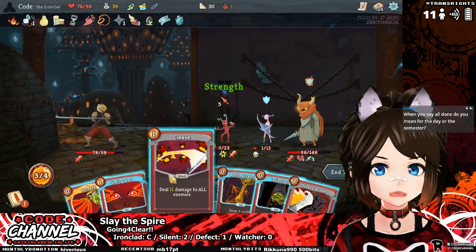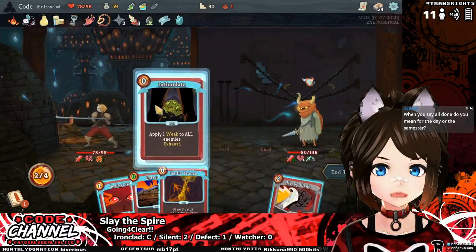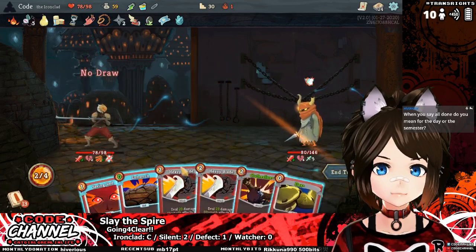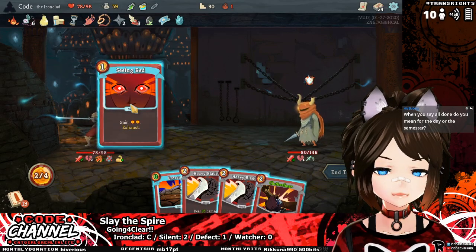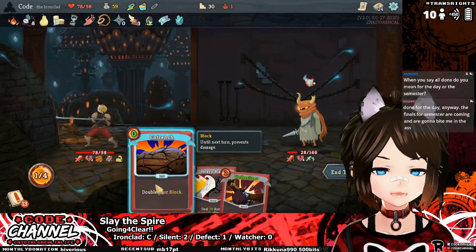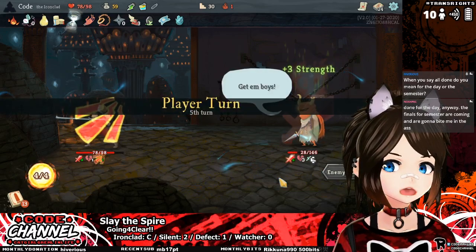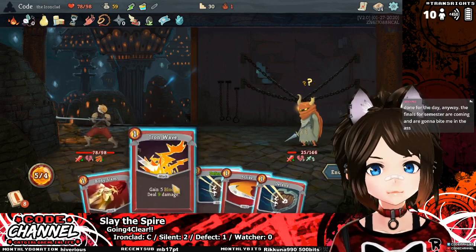Gonna do cleave. You know what? We're gonna do that into another cleave, into intimidate, into battle trance, into flex. Oh, this will be good. This is gonna be really good. Into heavy blade for 52 damage. And oh, shit! I thought I had one more energy. Double my block. Done for the day. Anyways, finals for the semester are coming up, and it's gonna bite me in the ass. Oh no! Hang in there.